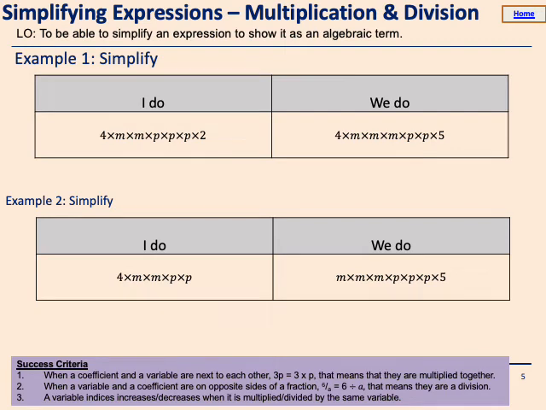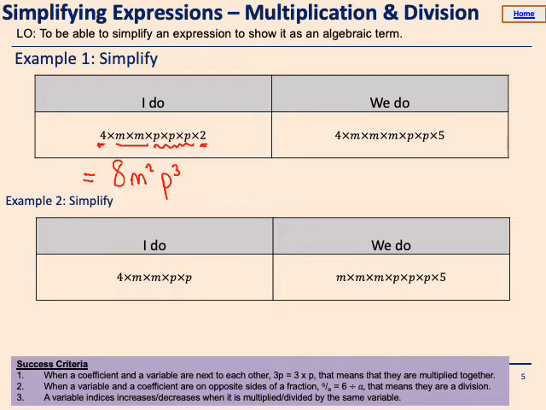Okay, so as we can see now, there's a lot more. So now we have 2 integers. We have a times by 4 and a times by 2. I can simplify and bring them 2 together. So 4 times 2 gives me 8. And now we have our base variable of m twice. So we're going to have m squared. And then we also have p 3 times, so p cubed. And that is fully simplified.